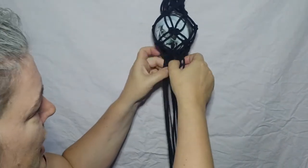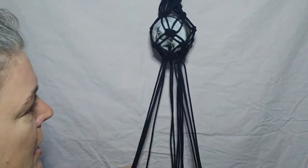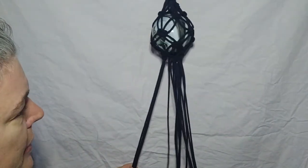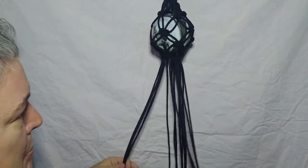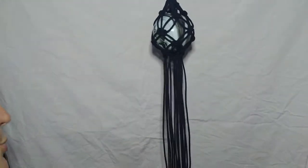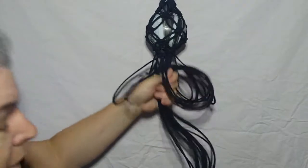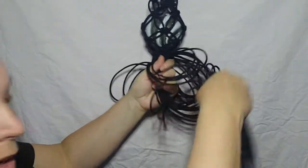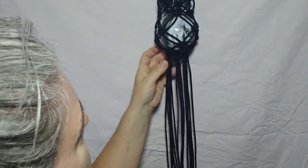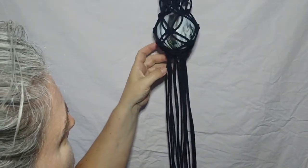So we'll do the same kind of thing after we make these big long lines coming down, probably this far. A foot down. That way you could really get a nice big pot in here. Then we'll do alternating square knots again, maybe three or four rows of them, and then the very bottom will be a tail hanging down like this.